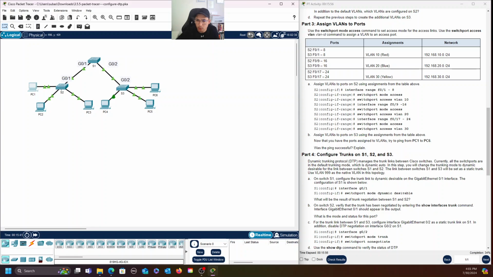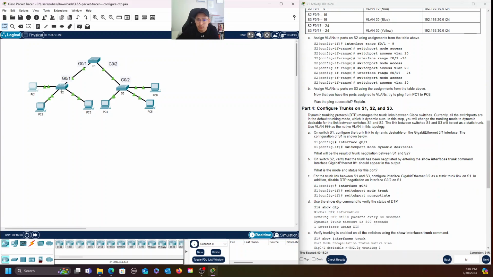Currently all the switch ports are in the default trunking mode, which is dynamic auto. In this step you will change the trunking mode to dynamic desirable for the links between switches 1 and 2. The link between switches 1 and 3 will be set as a static trunk. Use VLAN 999 as the native VLAN in this topology.